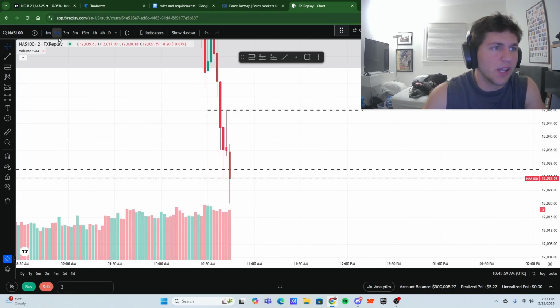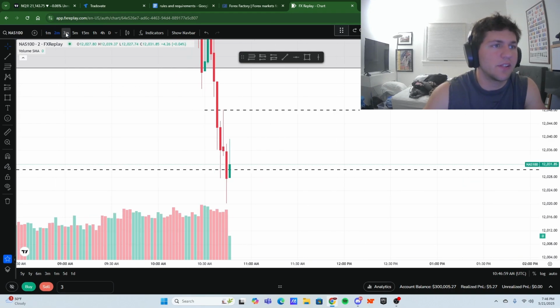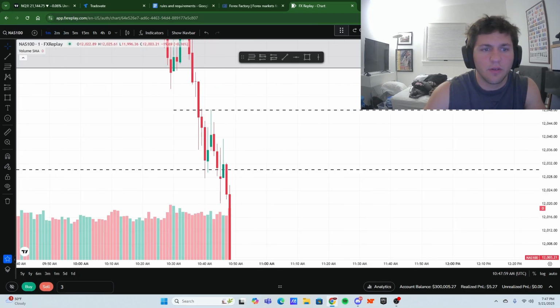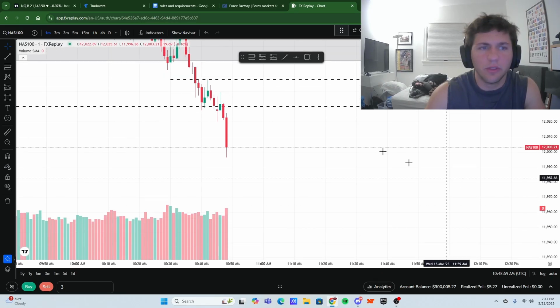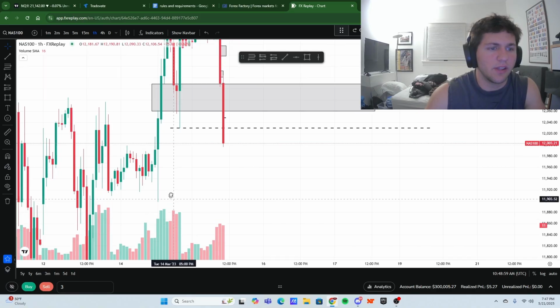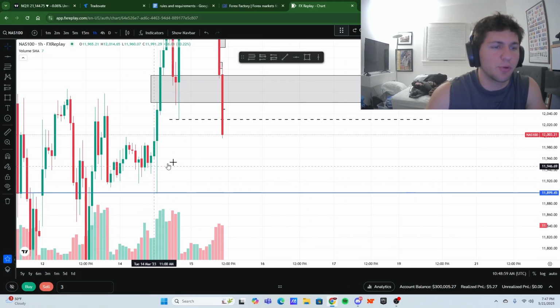What was that candle? Wow, that is actually the worst 2 candles I've ever seen in my life. What is going on in this day? So it looks like we're going to inverse this hourly to the downside, which would make our next level of liquidity this low here, which is not protected.